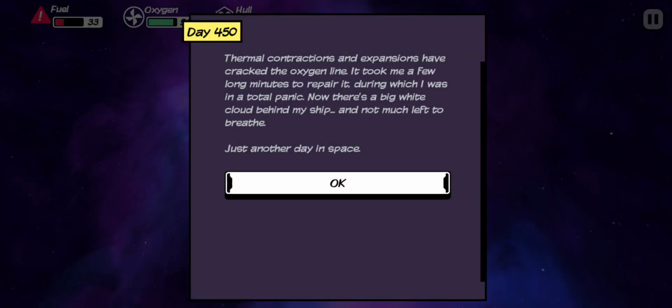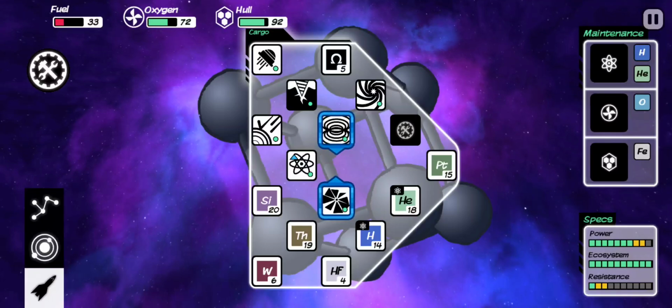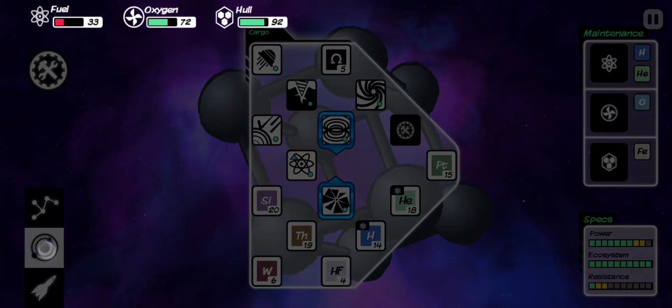Thermal contradictions and expansions have cracked the oxygen line. It took me a few long minutes to repair it, during which I was in total panic. Now there's a big white cloud behind my ship and not much left to breathe. Just another day in space, so oxygen gets reduced, that's fine. Enemy planet. Oh well. That's just something to deal with.